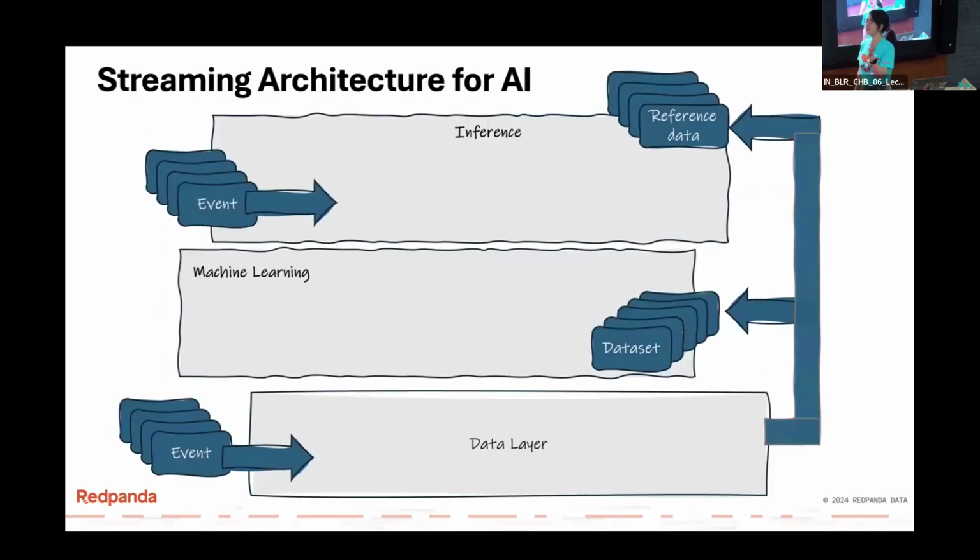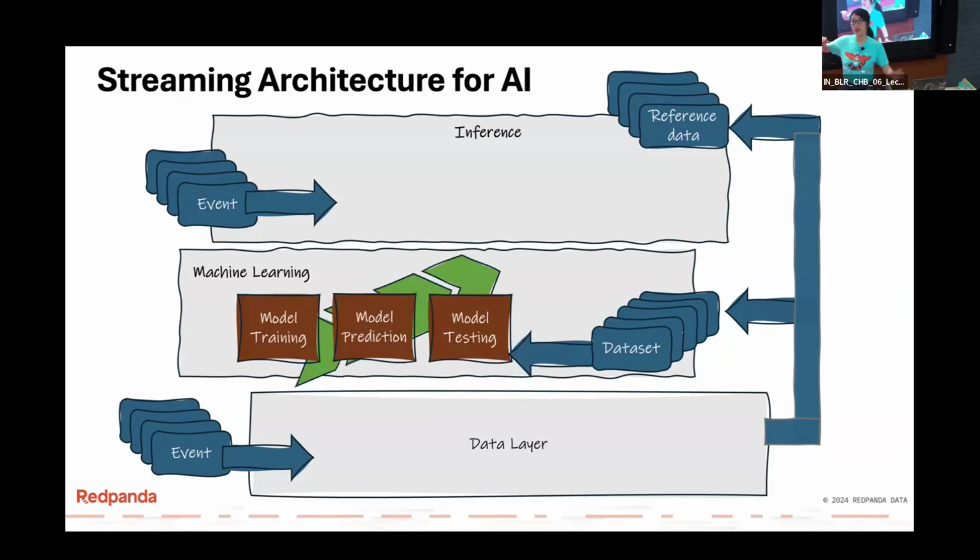So that's when we think about how to build our AI architecture with streaming. It's going to help, but how? How is it going to help? There are a couple of different parts. If you look at AI in 2 different parts, there's a machine learning part where it's generating the models. This is the traditional way of getting your model ready. We've been doing this even before ChatGPT or OpenAI started.